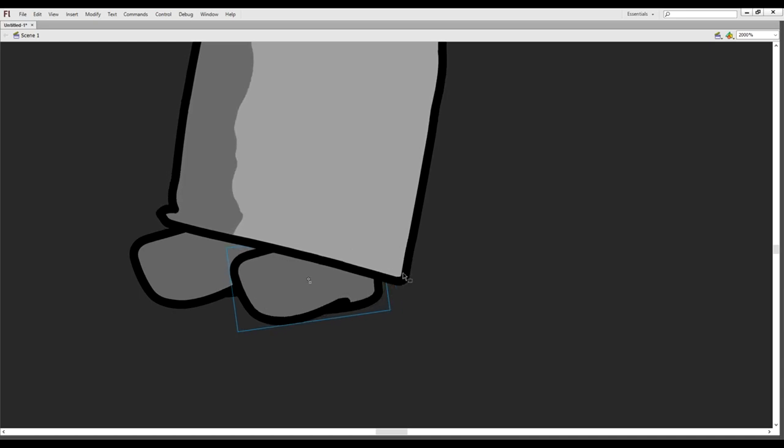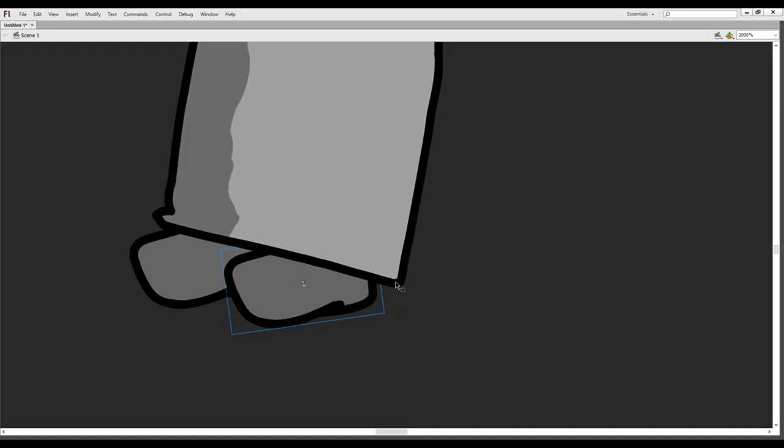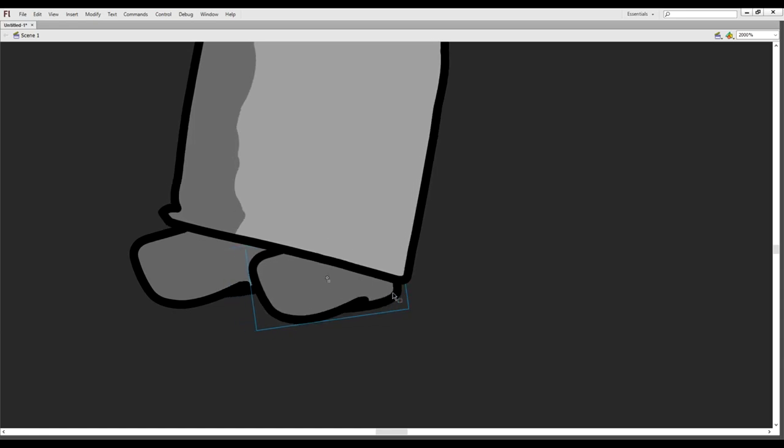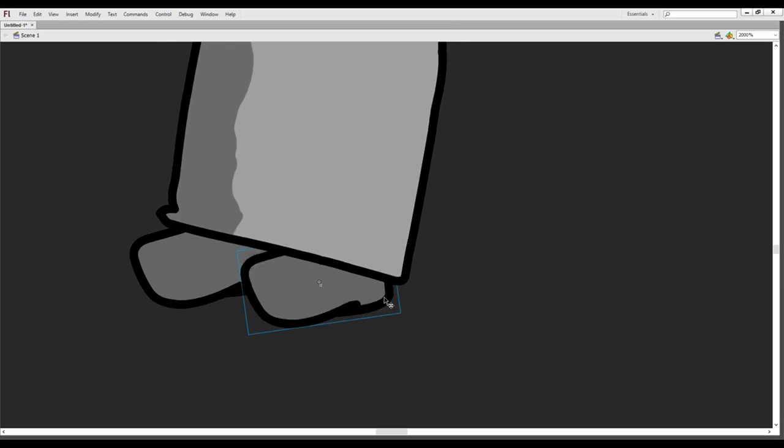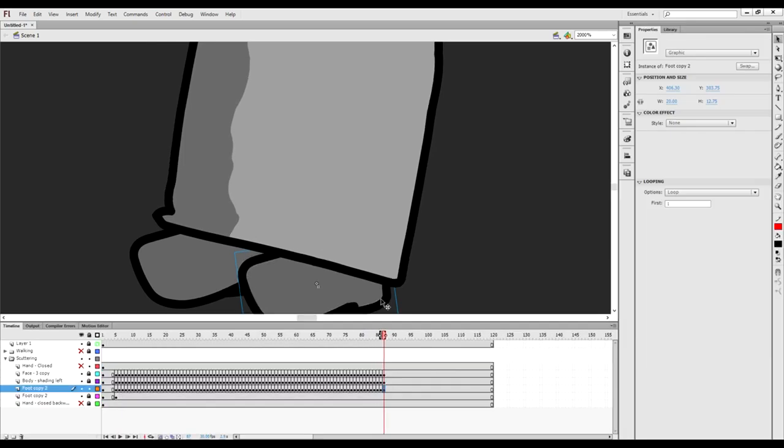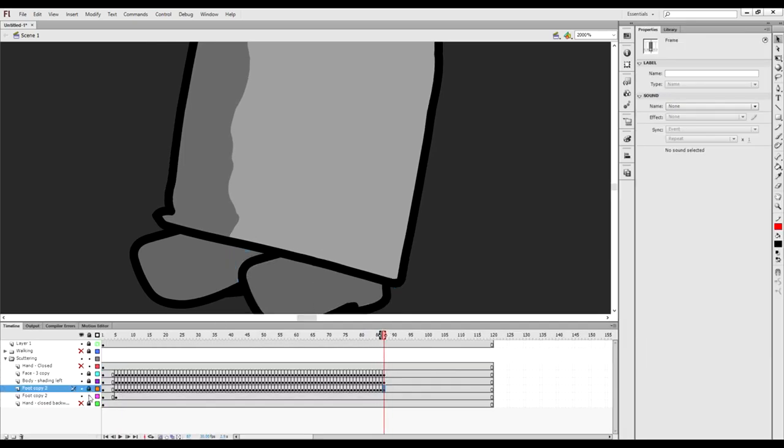Another thing is if you ever mess it up, look at where your body ends right here, because you'll want your character to be stationary. So we want our foot to end right there, which means we can actually go right here and just, boom.